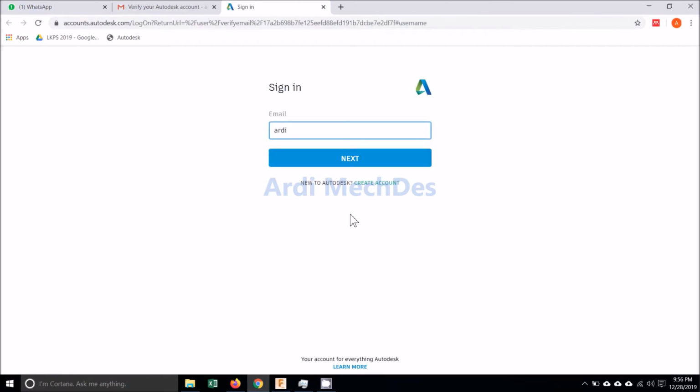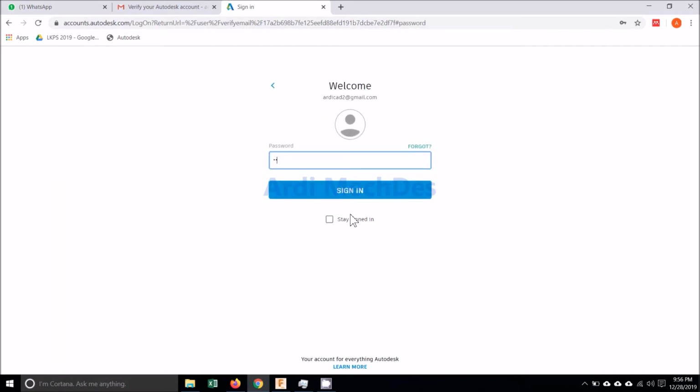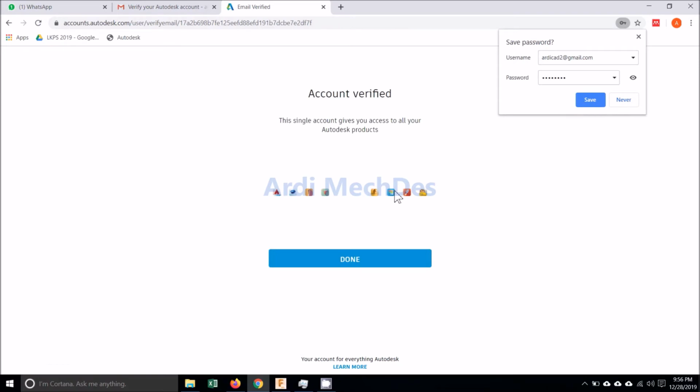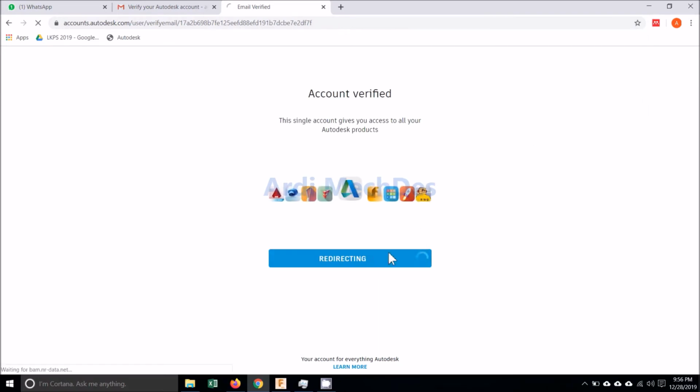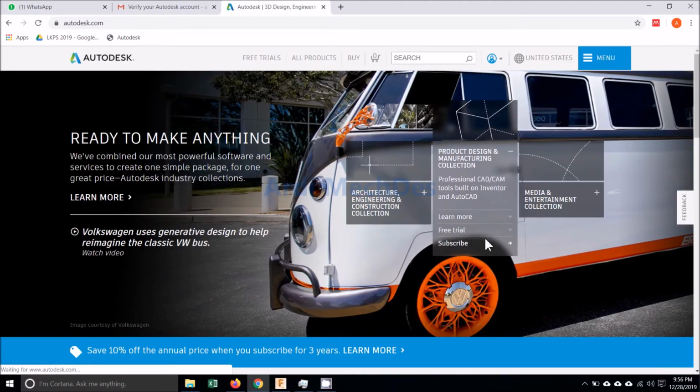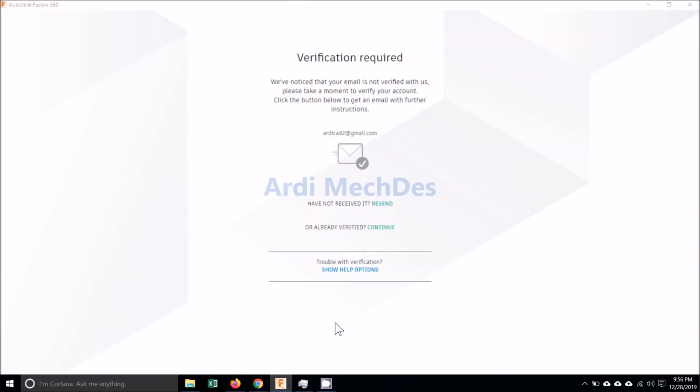Sign in. Back to Autodesk Fusion 360, then click Continue.